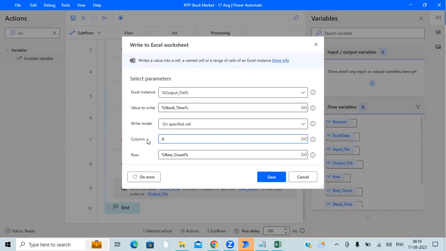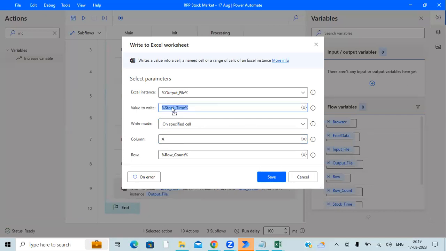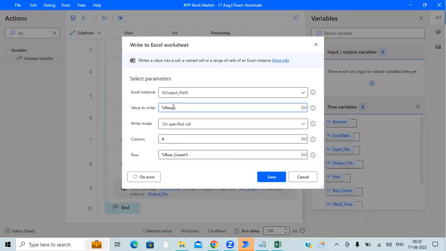So how to add into the column name and which value do we have to add? We have to add the stock name. But here we don't have the stock name directly, right? But it is available in our input Excel file, right? So it will be row stock. Or before that, what we can do, we can take a set variable, we can store that value there, and then we can take it, right? Anything is fine. No problem.